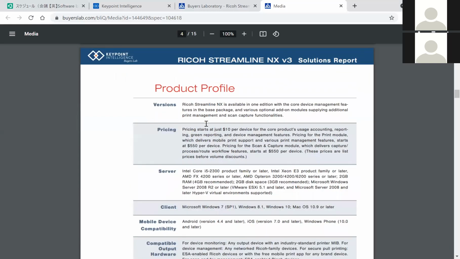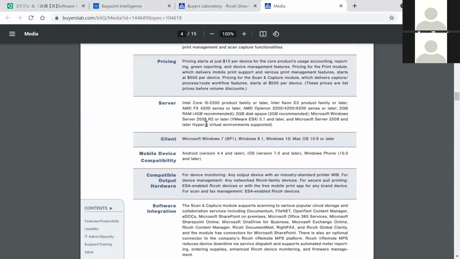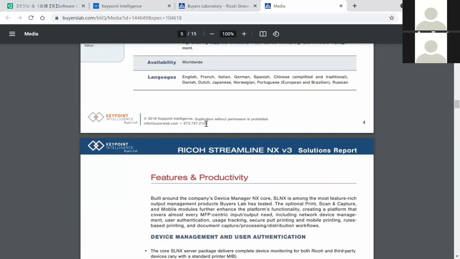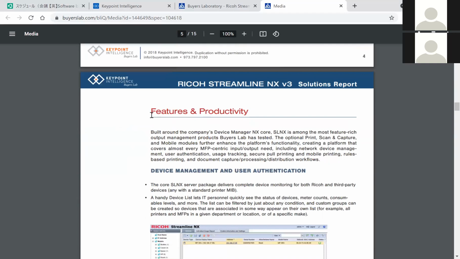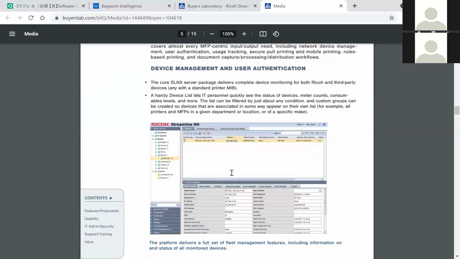Then you will see some product profile for that. This is pretty much the specification. Once you see the features and productivity, that starts each item on the solution report. In this section, the features and productivity, we describe the main features and functionality of this product, with emphasis on how the product enhances the productivity or workflow in your company.